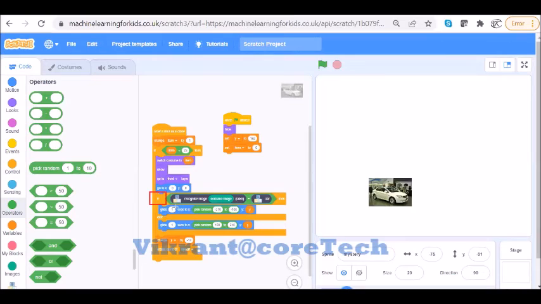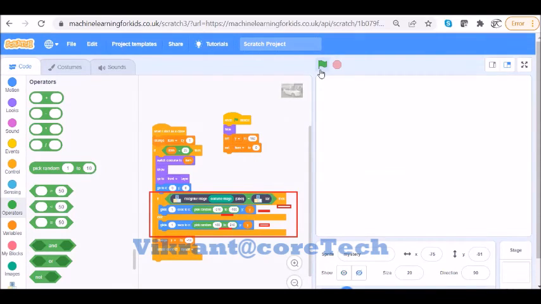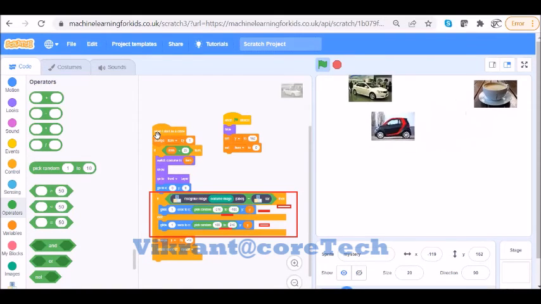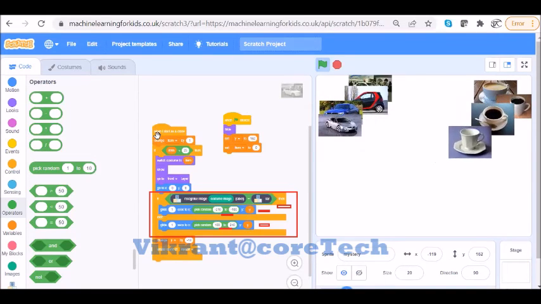As you can see, I have made a bit of change at this place because I want to categorize the placing on the basis of car. If it is a car, it will be placed towards this particular location, otherwise at this one. The area and all is being selected randomly. Now if I start the script, let us click at the green flag. It says that if it is a car, it will go towards one side, and if it is a cup, the image will be placed to the other side.